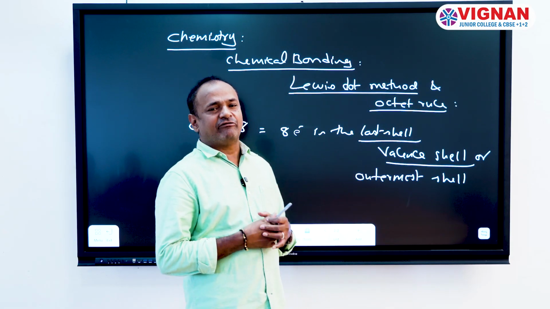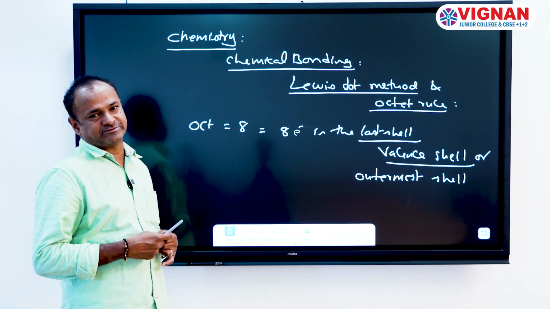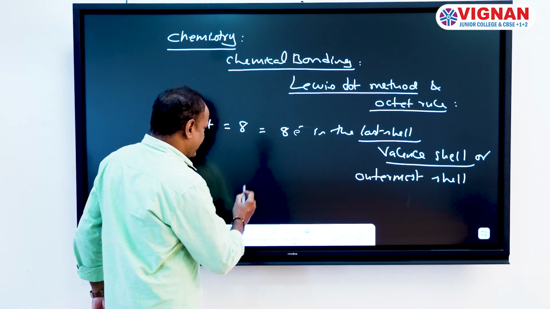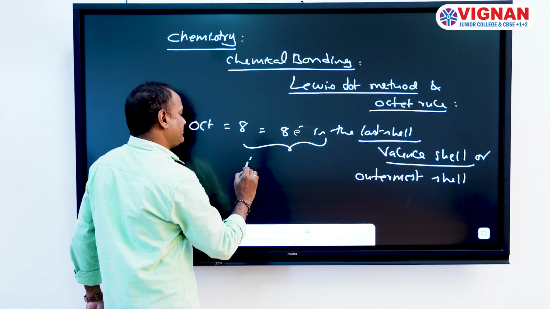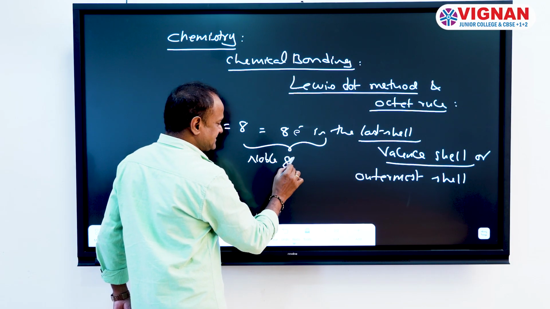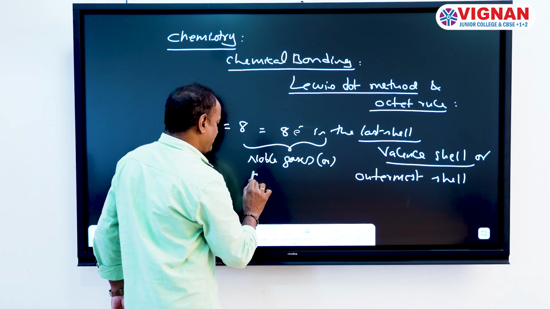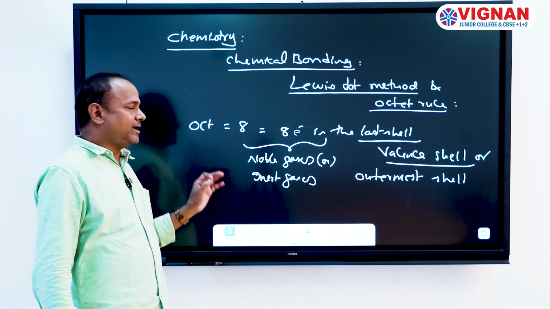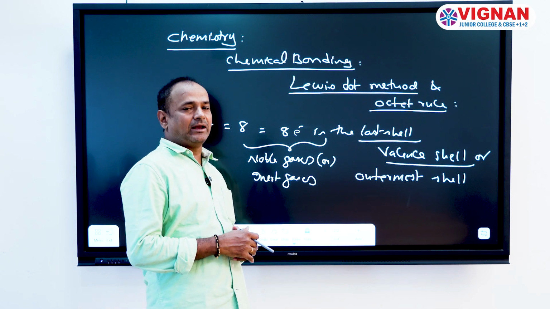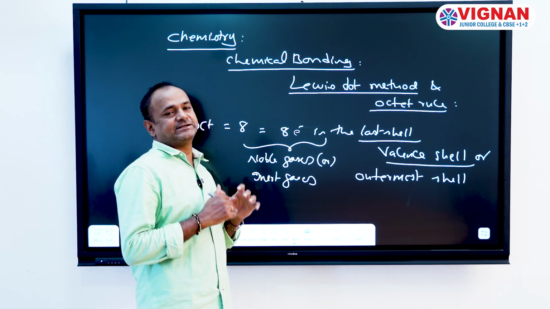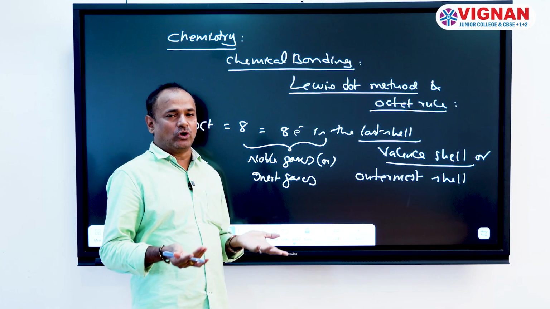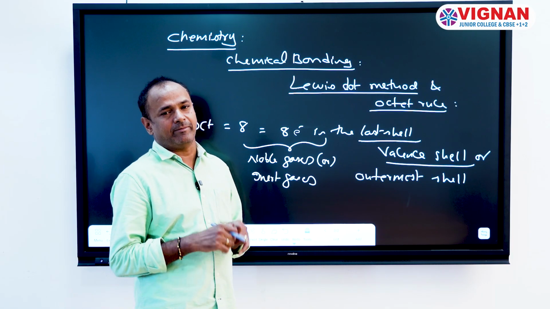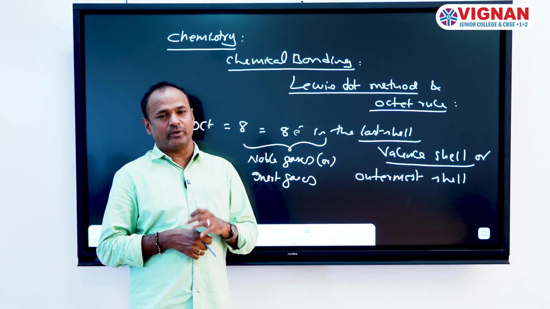But what is this number 8? Why not 9 or 10 or 12 electrons? This is with respect to noble gas configuration, or inert gas configuration. Noble gases are also called inert gases. Inert means they do not take part in chemical reactions, meaning they are highly stable. Highly stable means no loss or gain of electrons or sharing of electrons; they do not take part in chemical bond formation at all. That is called inactivity, inertness.